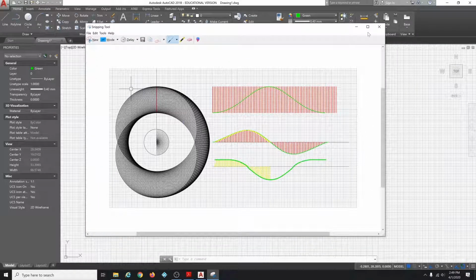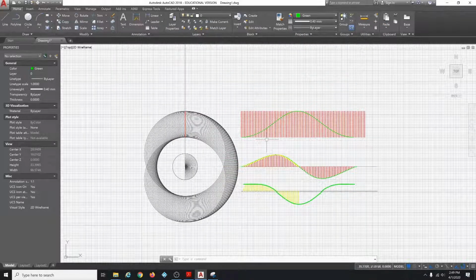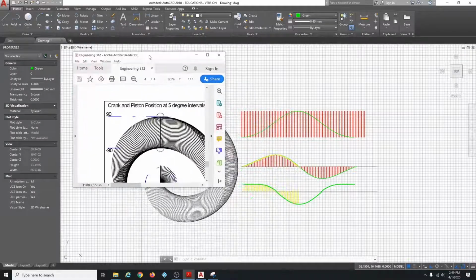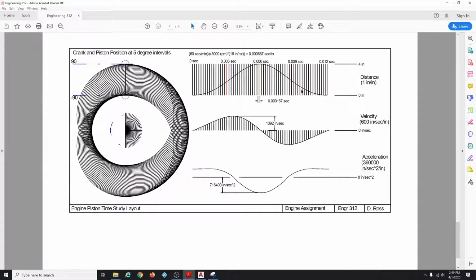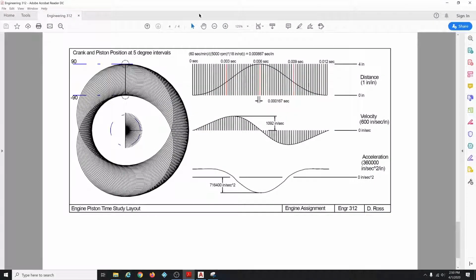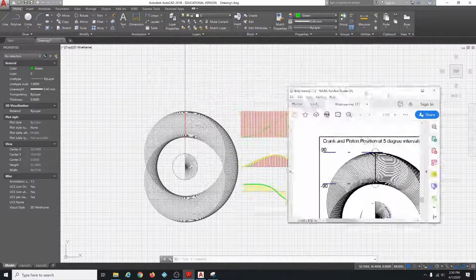Okay, that was it. Don't worry about all the numbers on there. Now you could, in real life, keep track of these numbers. This is really just about learning AutoCAD. It's not so important to keep track of these numbers. There are more sophisticated tools that would do this kind of analysis. This is what you'd really use. In the old days, you would plot things, but now we have more analysis tools.